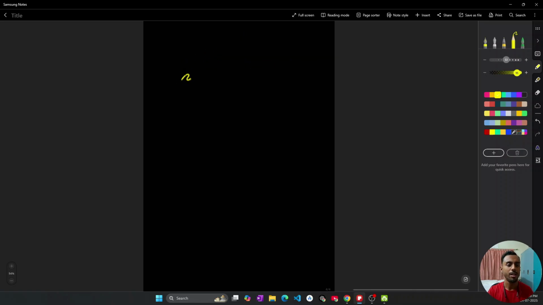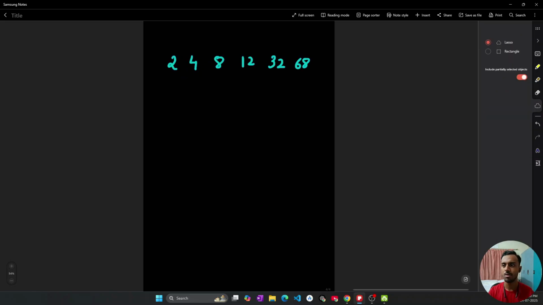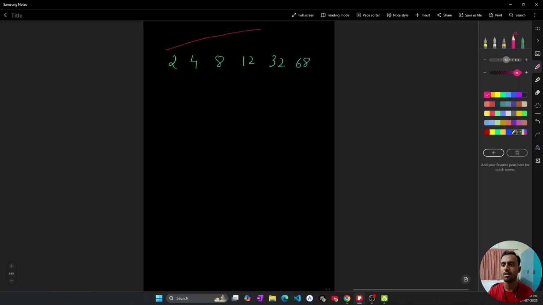Let's rotate an array which was originally sorted and see what observations we can make from it. In this, the line was originally increasing. Now if I apply one rotation, then 68 will go here, 2 will come here, then 4, 8, 12, 32.